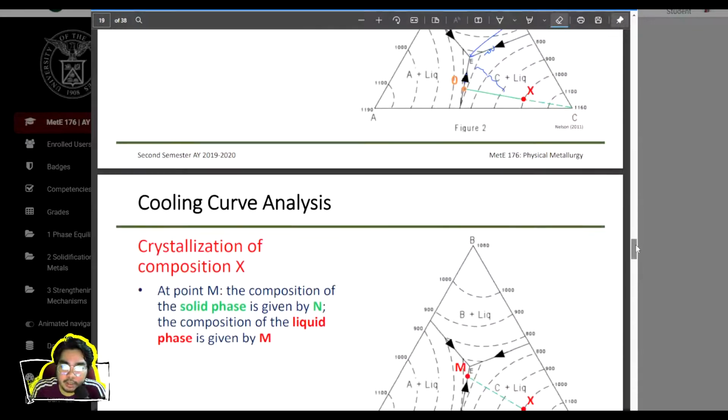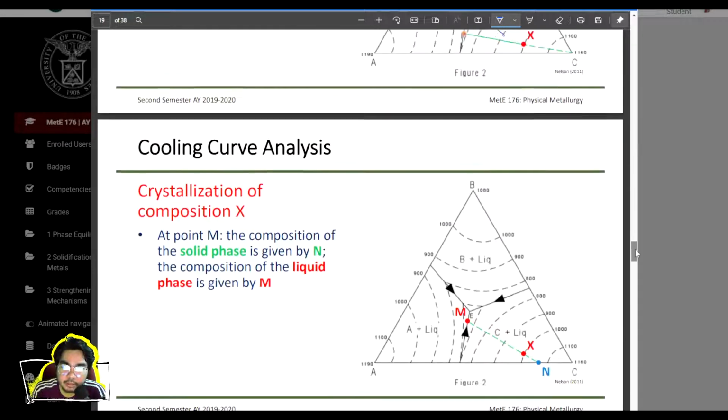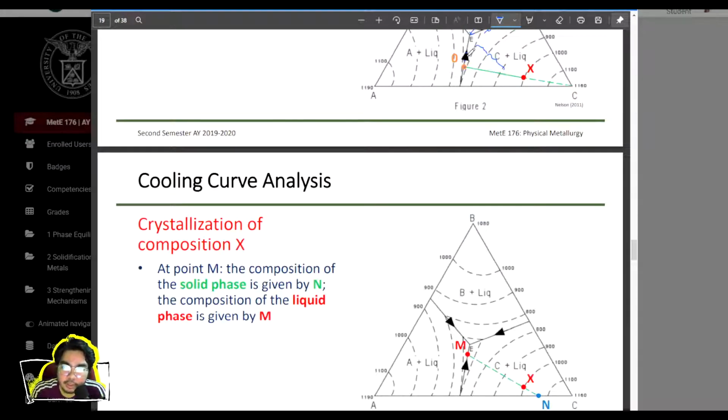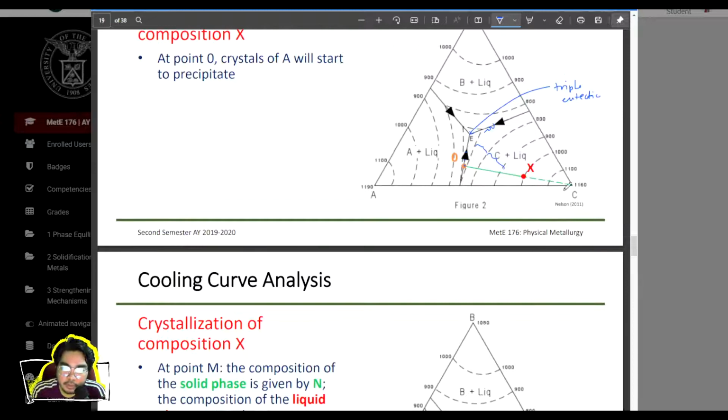So in any case, if you reach this point, precipitate A is now being precipitated out. And here it will pivot, because here you now follow the eutectic trough. So from here, like that. You follow the isopleth, and then upon reaching here you now follow the eutectic trough. So the eutectic trough will now dictate the new isopleth. Okay?